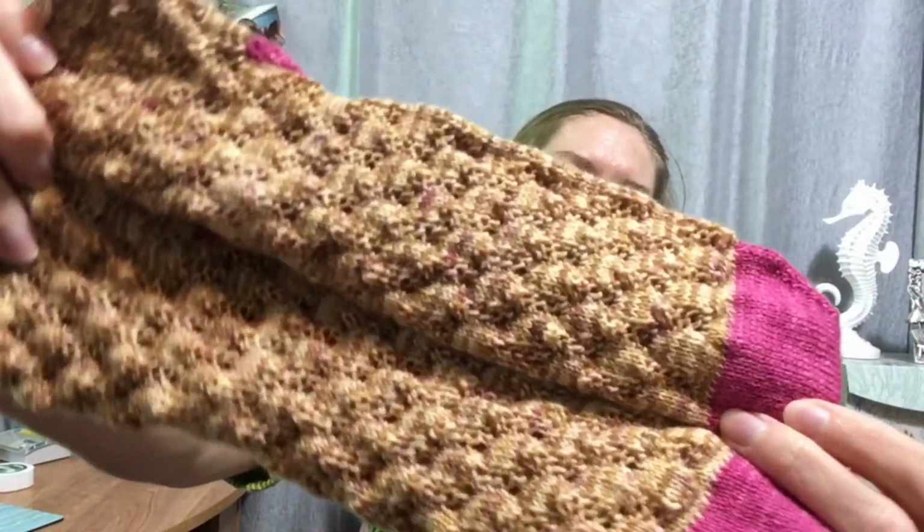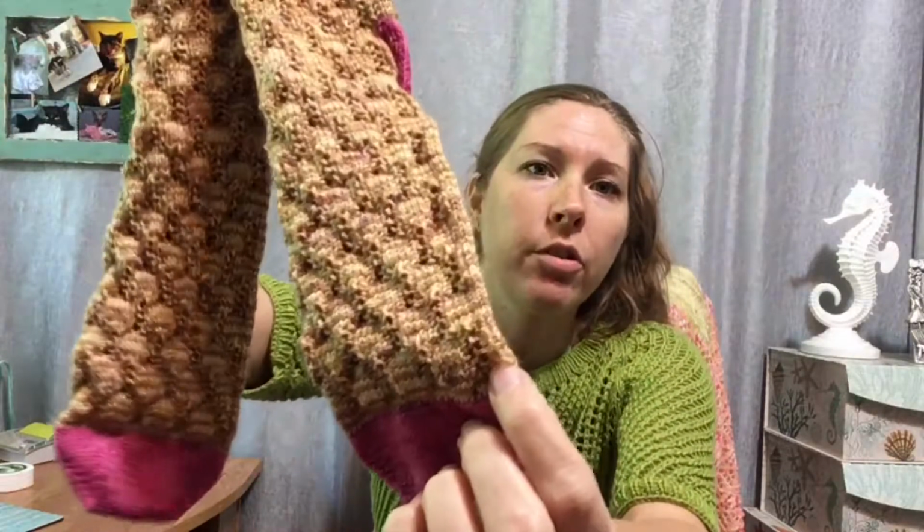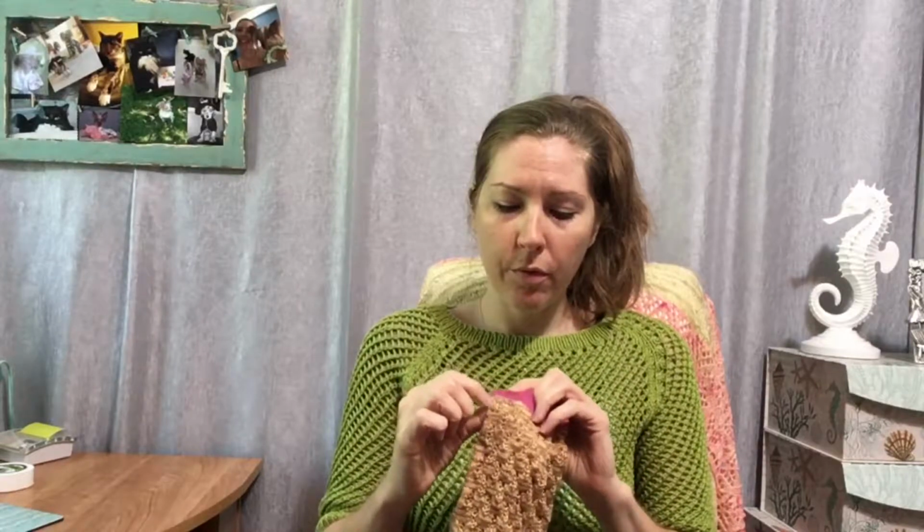So this is what they look like. It is a 4-stitch lace repeat set on an 8-stitch pattern, if that makes sense. It's a free pattern, so I don't feel like they would care if I said this, but it is just a 4-stitch repeat, and then you knit 4, and then do your repeat again, knit 4, so it goes really fast. The sequence is only 2 different variations for each row. You do not have any rest rows, but it goes very fast because it's very easy to memorize.